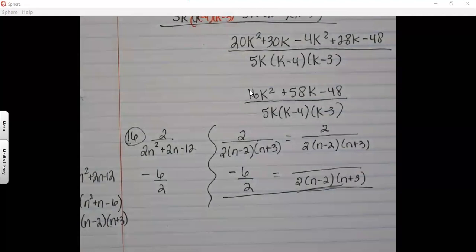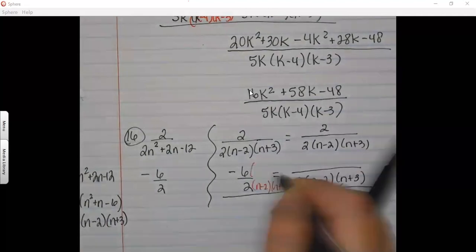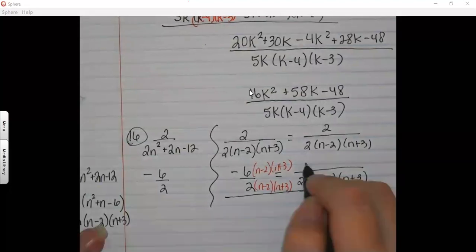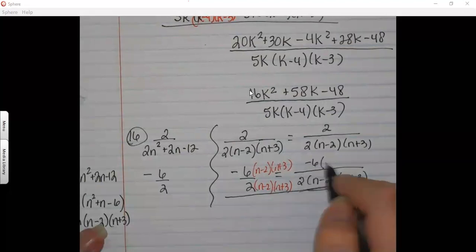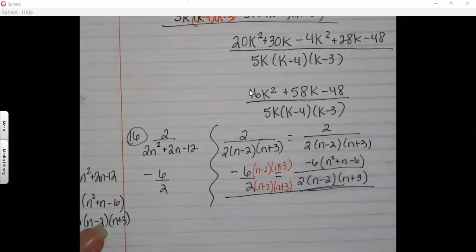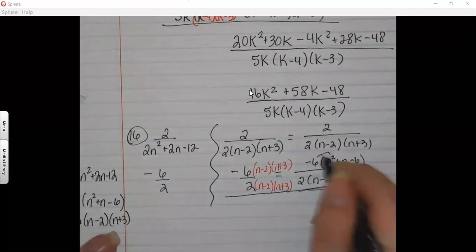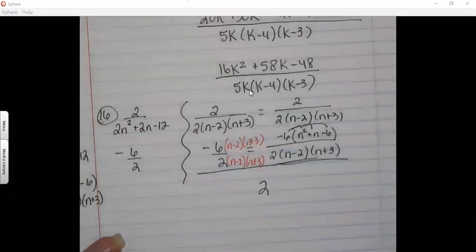So same thing on this one. I would multiply the n plus 2 and the n minus 3 first, and then distribute in the -6. Okay? So let's see. I'll do that in steps. So I have -6 times, I'm going to distribute the binomial, so it's n squared plus 3n minus 2n will give me plus n, and -2 times +3 is -6. So when I do my numerators, when I subtract them, then I'll go ahead and distribute the -6 on my next row. So I have 2 from the top fraction minus 6n squared minus 6n plus 36.